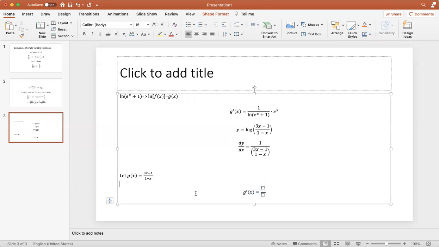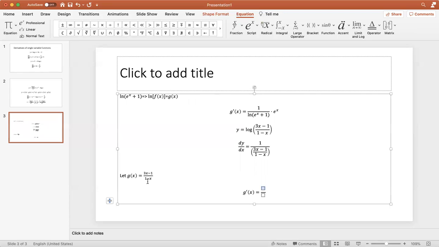the derivative of the numerator, so the derivative of 3x - 1 with respect to x, and you'll just get 3, times the denominator, 1 - x, minus (3x - 1) times the derivative of the denominator, which is just negative 1, over (1 - x) squared. And this is equal to 3. Maybe you can rearrange some terms later on.